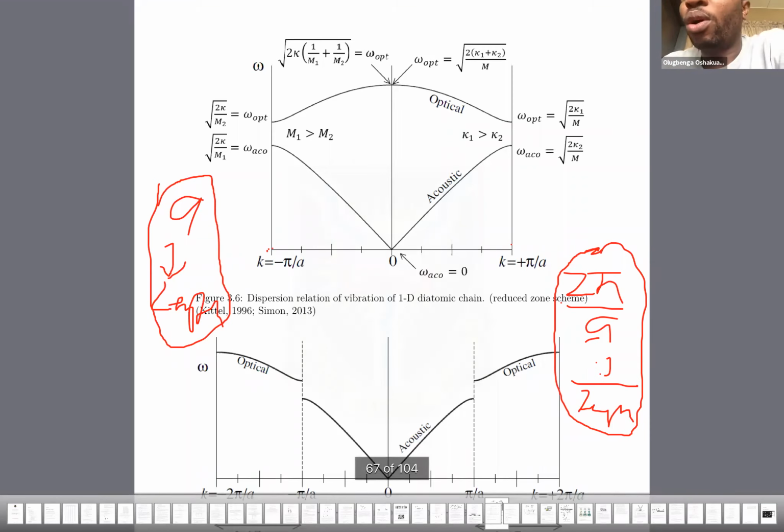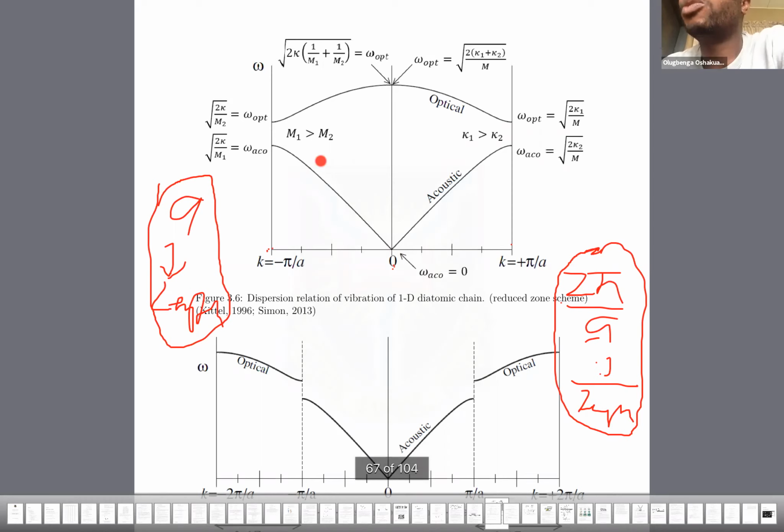So this zero at the middle here can be said to be the center of the cell. So when we are talking about a cell in direct lattice space, in the reciprocal lattice space, we call it Brillouin zone. So a cell in a direct lattice in the real world is equivalent to a Brillouin zone in the reciprocal lattice space. And the length of a unit Brillouin zone is 2 pi over A. And you'll notice that this is what we add when we're talking about monatomic vibrations.